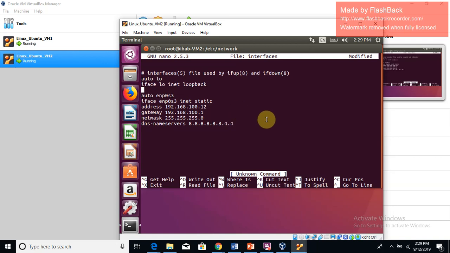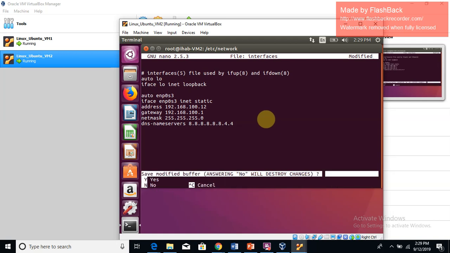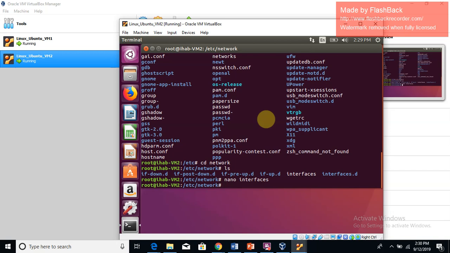So again, I'll keep it for a few seconds just to make sure that this has to be the setting of the interfaces file under /etc/network. Okay, Control X. Alright, and of course when you say save modification, say yes, and write to interfaces, hit enter, and basically the file has been modified. Now you have to bring the interface down, ifdown.